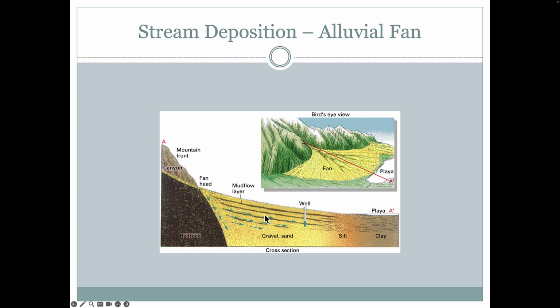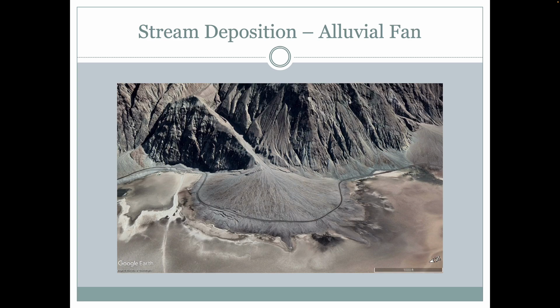A lot of times water is easily able to be transported through this coarse material, and we get a lot of water resources in these areas where alluvial fans are. This is an example of an alluvial fan. We can see the place that all this material is coming from is this narrow valley that's cut through the mountains here. Suddenly it comes out into a big flat area out in front.